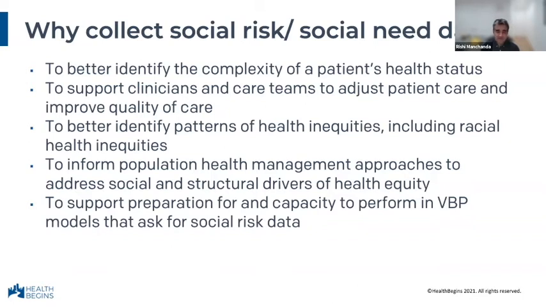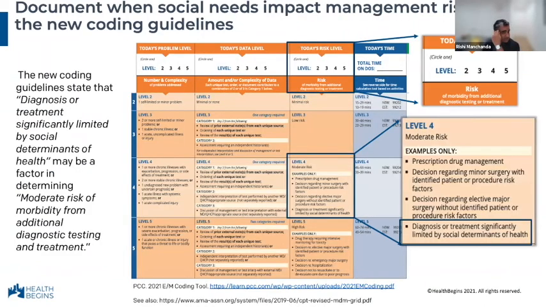As you said, we could go on about this. As everybody can hear, we think there are a lot of reasons to collect social risk information, and maybe let's get to the how. Sarah, I'll turn it to you to talk a little bit more about what this looks like in the context of these coding guidelines.